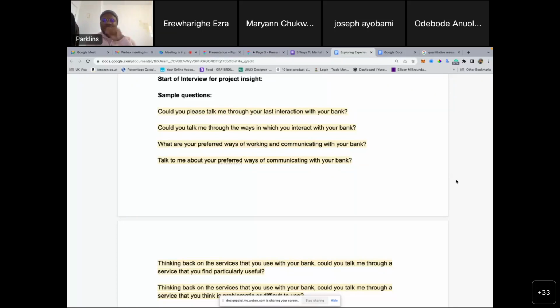Now you see, this response that I just gave helps you figure out a lot of things. It tells you what my preferred way of communicating with my bank is, and why that way is preferred, and why the alternatives do not align with me. They do not align because I'm a busy person and I do not have the time to go to the bank, and plus I hate going to the banks. Why do I hate going to the banks? Because the queues are always very long and it's difficult to get them to do what I want in time. So I prefer calling them on the phone because I do not have time to go to the bank.